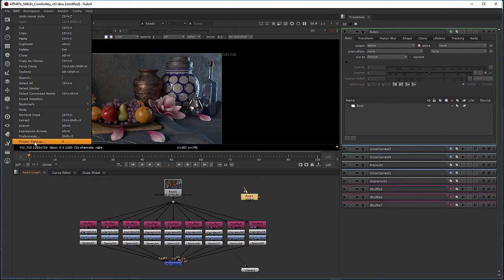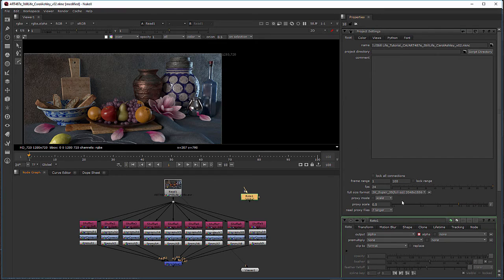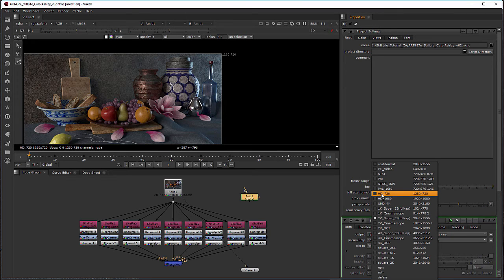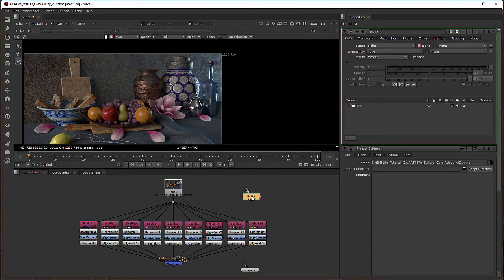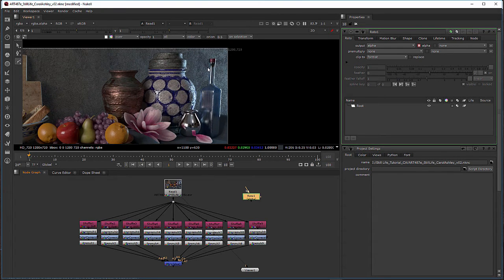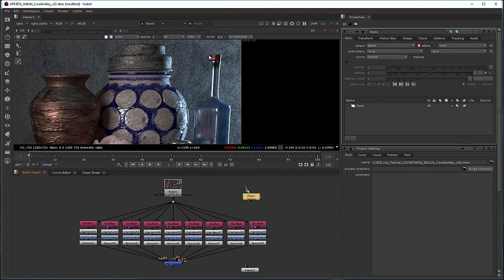I'm going to come under my project settings, and the format that we're using right now is still that 2K full app, so I'm going to make sure we're set to HD 720. This way my roto is the same size. And then just double click on here, should be good to go. And I'm just going to come in here and start clicking.